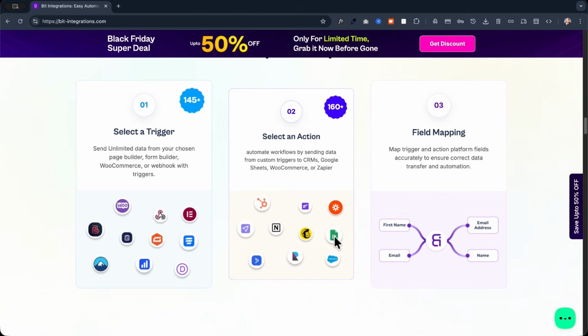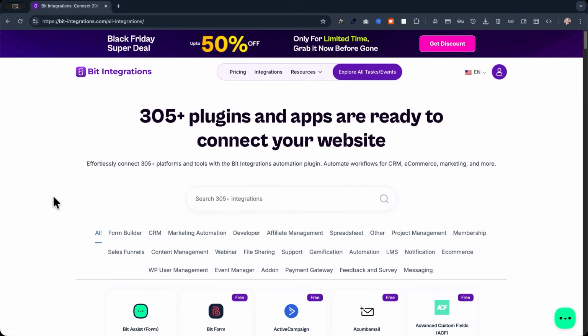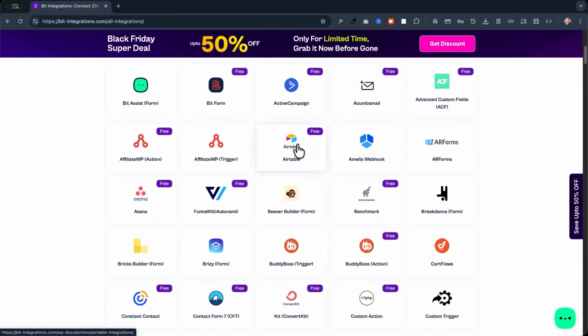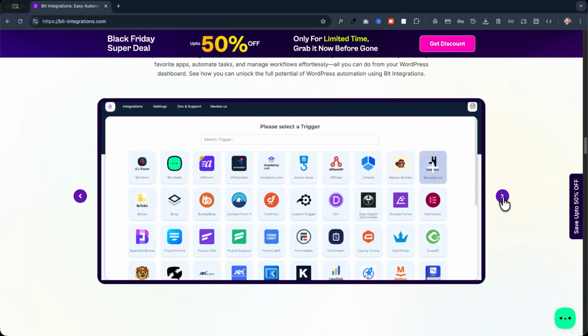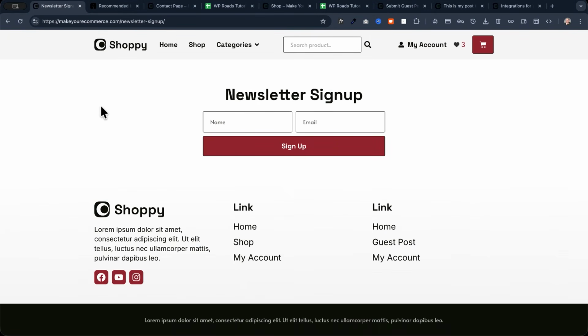For example, you can send them to Google Sheets, to MailChimp, to any other email marketing platform, to Notion, to Asana, and so on. Then you need to map the fields, and here is the place where you connect the data from the starting app to its final destination. As you can see, there are more than 300 apps, and you can literally connect any app you want with any external tool that you need to connect. The plugin is really simple to use, very intuitive, and the user interface is very well crafted. In the video, I'm going to show you a few examples that you might find interesting and might want to apply to your own workflows.